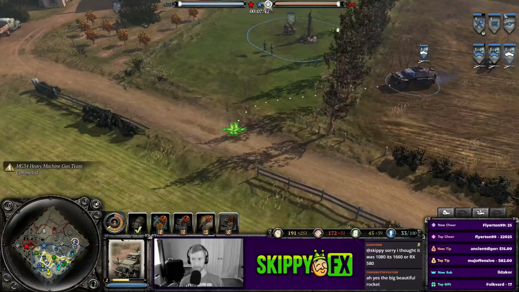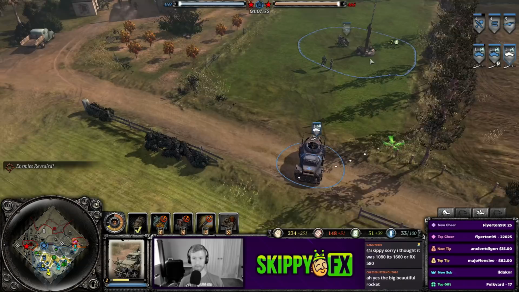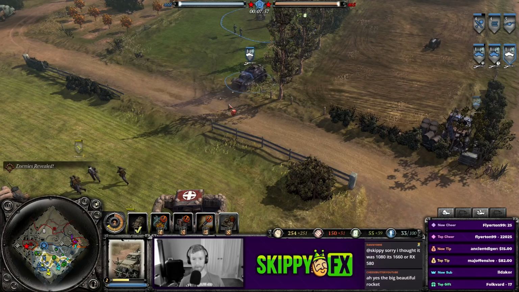Let the fueling begin. Get some mines down in this area. Ready for action. Move out. Ready to exit. Onwards. Let's move.